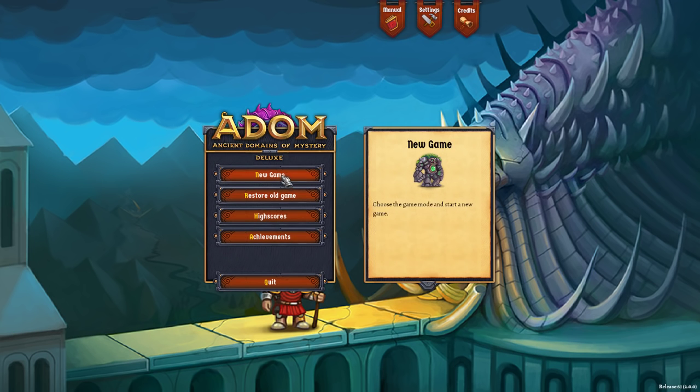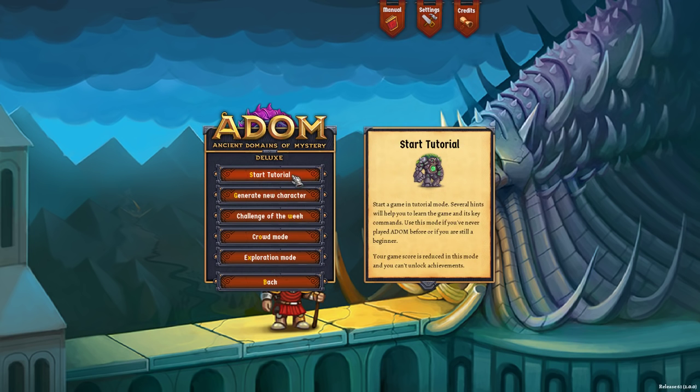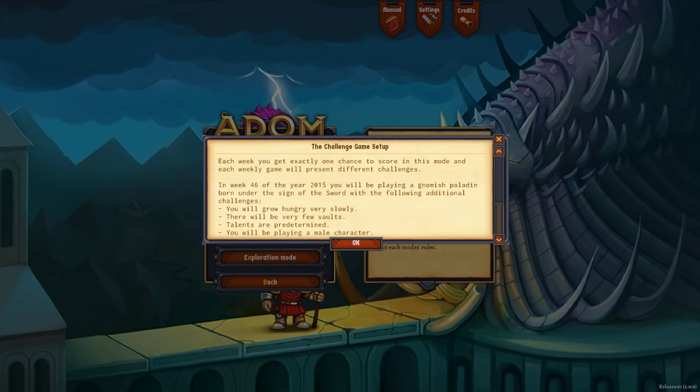Now, let's go ahead and do a new game. I'm going to skip the tutorial. We're going to generate a brand new character. There's also a weekly challenge. So every week we will have a new challenge that we can go through for a high score, basically. We only have one shot at doing it. But yeah. And you can hit question mark on it to see what the challenge is.